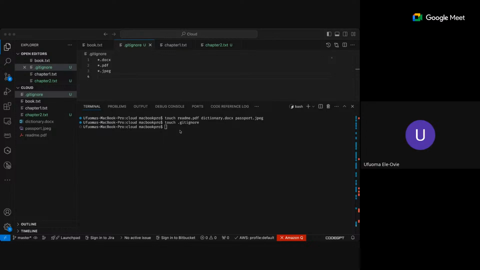Now let's talk about branching. Basically, branching helps us to work on different versions of some file. Maybe this book.txt. We'll work on that file, and we want to make different versions out of it, of the same file. We can do that in parallel, independently, right? Through the concept of branching.